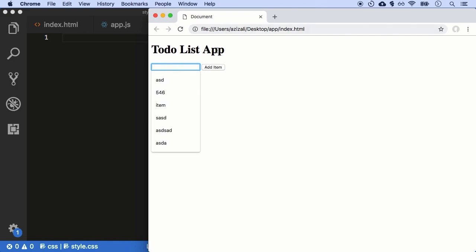So the functionality is still going to work. So let's say I say code, blah, blah, blah, hit enter, it still works, but it's not beautiful. I do something else, add, it still works. It's functionally 100% there because functionality comes from JavaScript and design comes from CSS. And the layout, so you see the layout is still the same. That comes from HTML. So these are three distinct pieces that when put together make a beautiful looking web application.